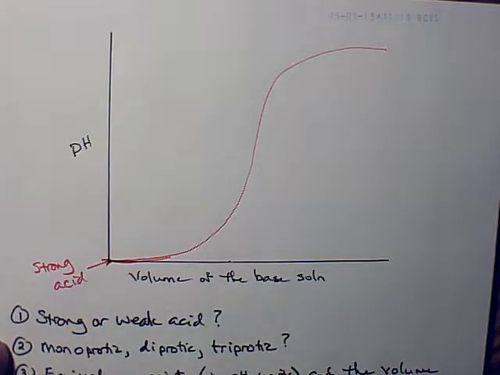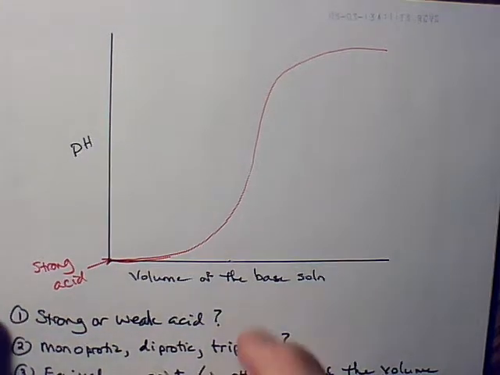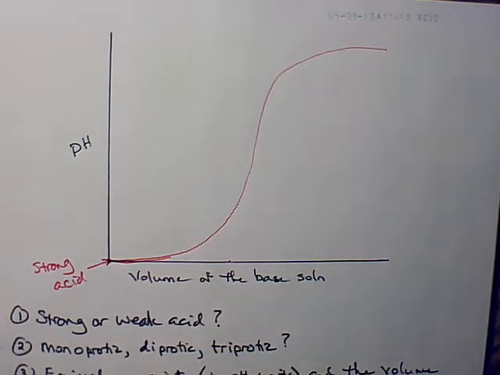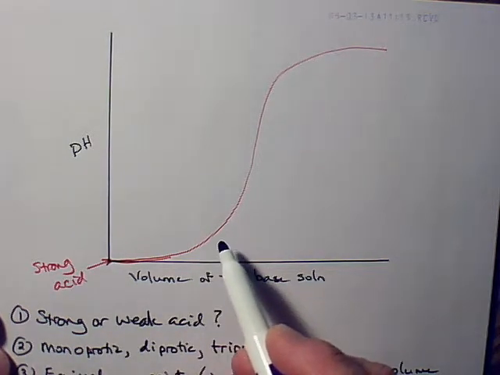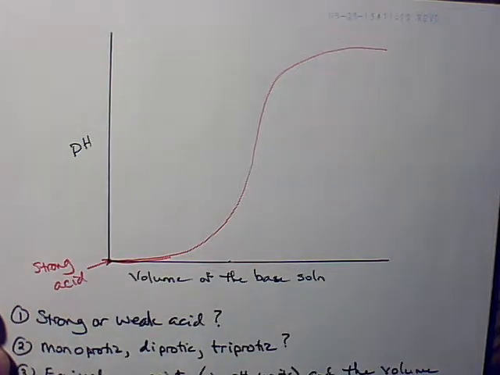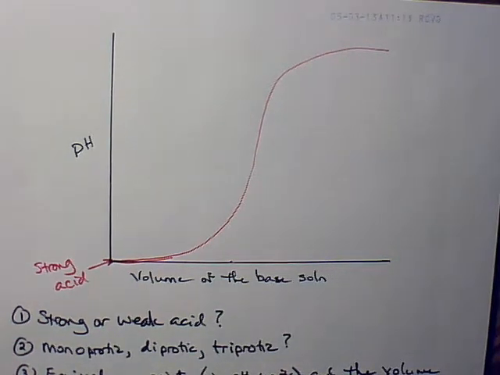Now, if we had done this pH curve with the hydrochloric acid that we were using in last Monday's lab, hydrochloric acid is a strong acid, but our pH curve would have started up here somewhere. It wouldn't have looked like this. So we have to use some judgment here about whether it might have started down here if we had started with a stronger version of that acid. That's a little hard when you're starting at about 2.5, but if we had a stronger acid, it would have started down here somewhere.